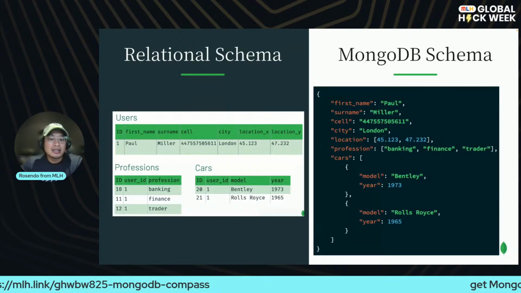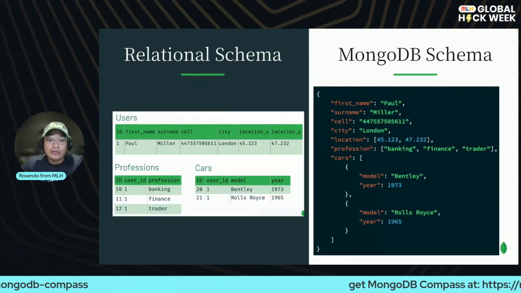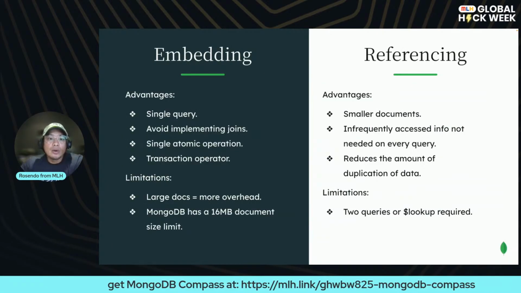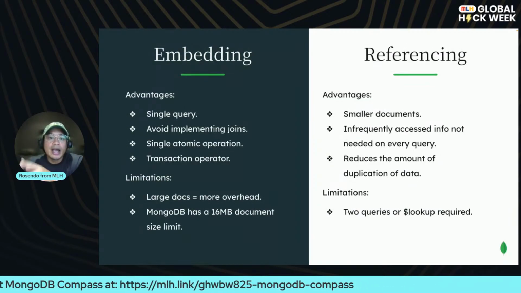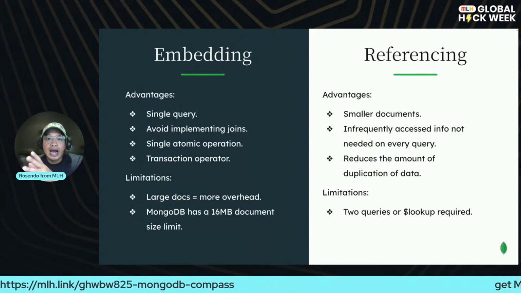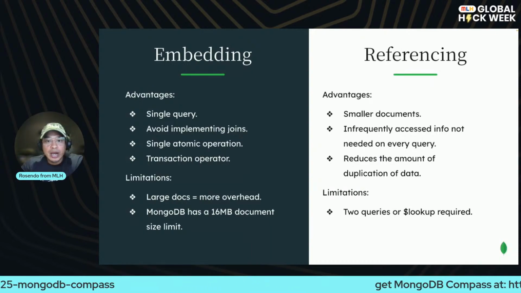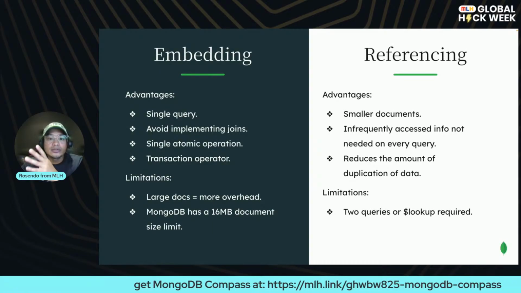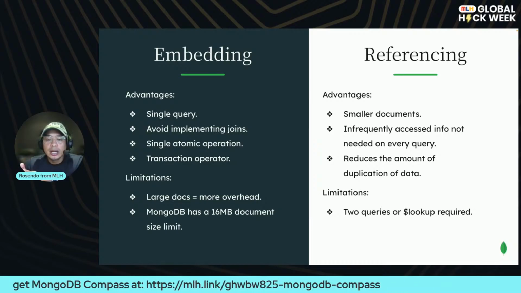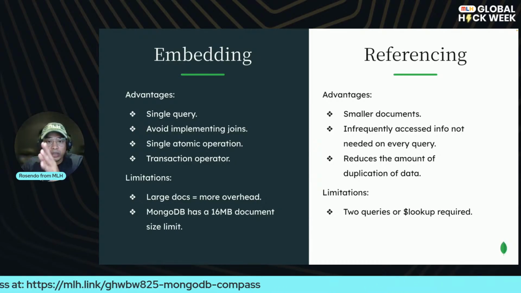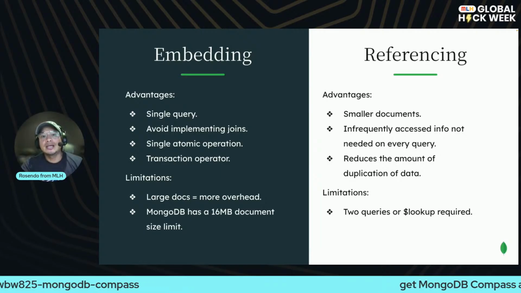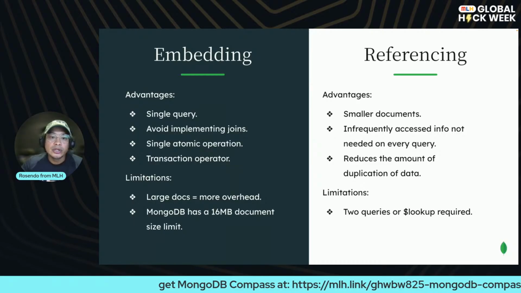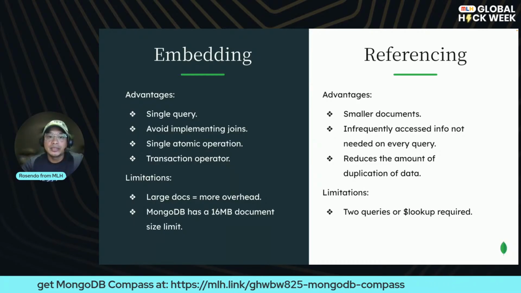So I've said the word embedding a couple of times earlier, and referencing as well. Now let's quickly go over embedding versus referencing. With MongoDB schema design, you really only have two choices with every piece of data. You can either embed your data directly, or you can reference other pieces of data using the $lookup operator, as I mentioned before. So referencing is really similar to the join operator in SQL. Think of it as exactly that, with a little bit of nuance. It allows you to split up the data to make more efficient and scalable queries while maintaining the relationships between all of your data. So there are a handful of advantages and limitations for each choice.